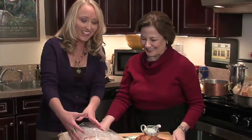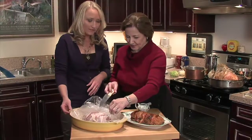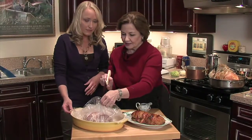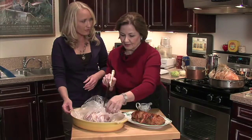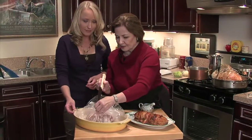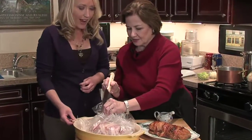So now we have prepared, you have prepared, and put this in the baking dish. This is the roulade, and it's ready to go. One thing you don't want to forget is to poke a few holes just before it goes into the oven. Don't forget that because the bag can fill up with steam and actually explode. And it might choose to do that about the time you open the oven door. So make sure you do that. That could be a nasty thing.